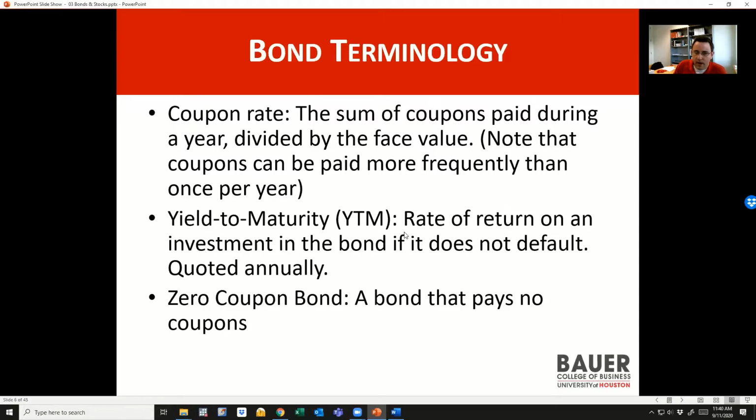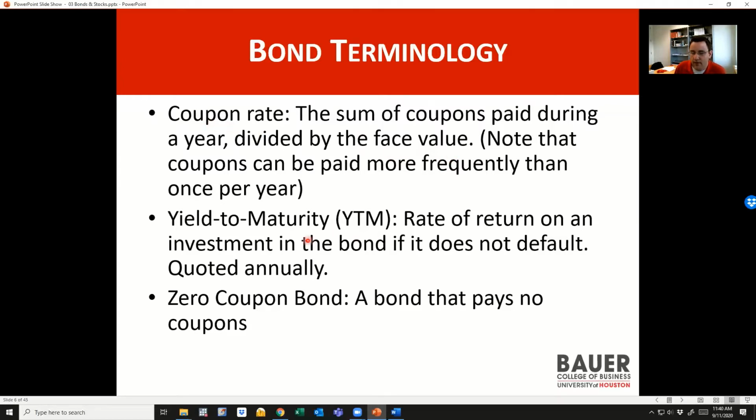Next, there are important rates, the coupon rate and the yield to maturity. Both of these things are quoted in annual terms. That's going to be important to remember later on. I'll just foreshadow it here. The coupon rate is how much you're earning in coupons during a year, divided by the face value. So you could be getting paid twice per year. So you sum all the coupons up that you're getting in the year, and you divide that sum by the face amount, by that principal payment F. That gives you the coupon rate.